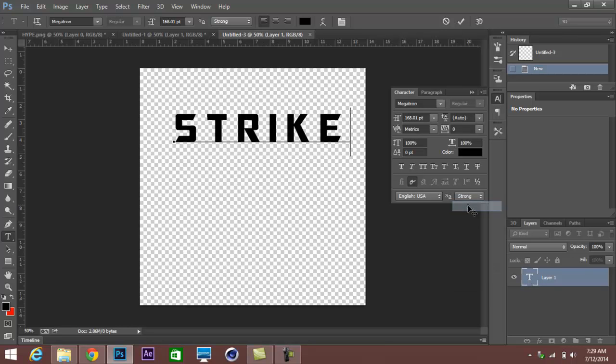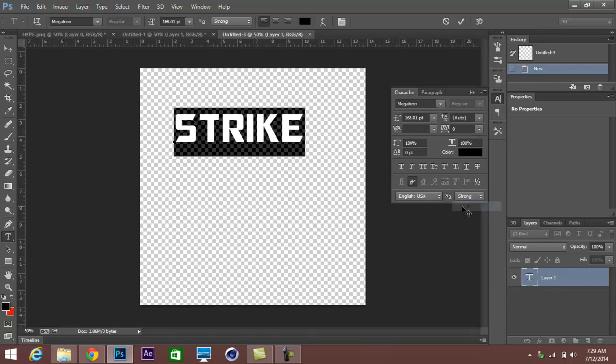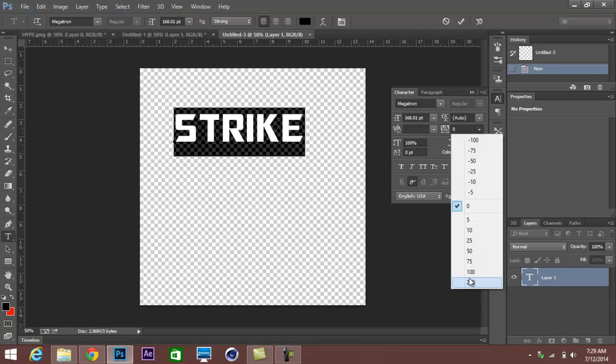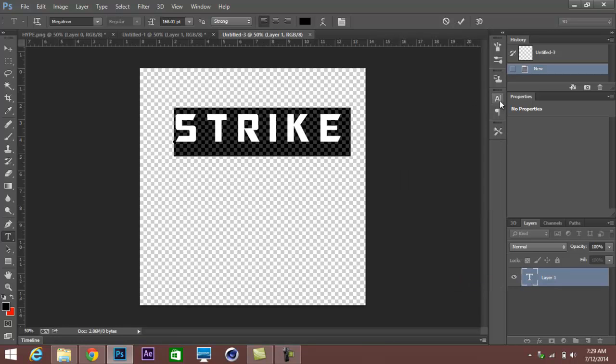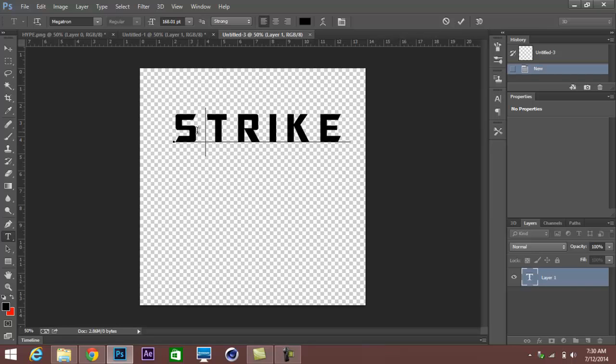A lot of people have their text too close, whether their text is really close like this, or even touching, you can move it to 200. All you have to do is click this A over here and this VA to edit the size, and if that doesn't work, you always could hold Alt and just move your text like that with your keys, or I don't know what they're called, but let's get into it.